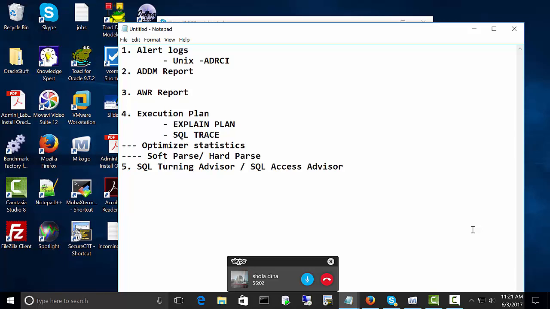This is not really directly related to the answer to this question, but I just thought I'd throw that in. Soft pass and a hard pass. In a hard pass, Oracle starts developing the execution plan. In a soft pass, the execution plan already exists, so there's no point doing that. Any query that runs with only a soft pass taking place will be faster, because the execution plan has been developed already. There's enough information in your SGA for it to go with.